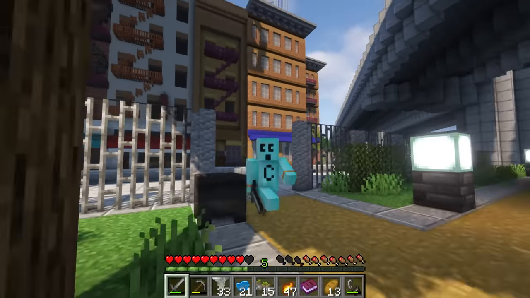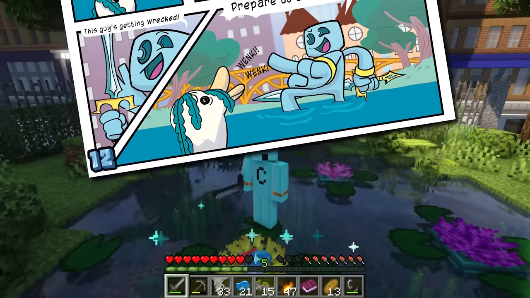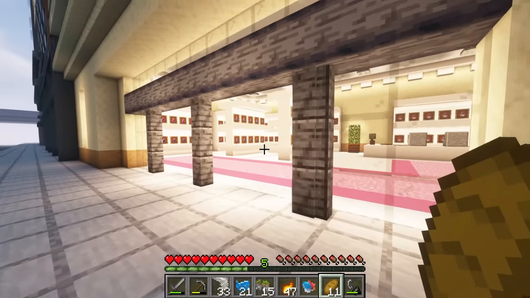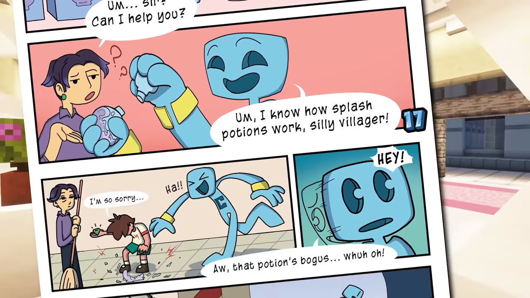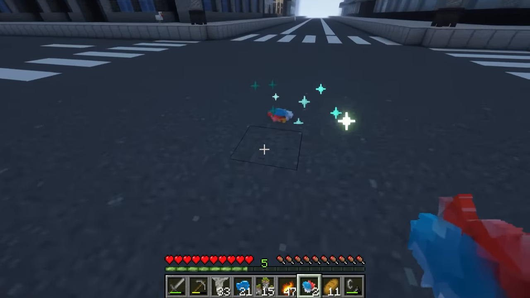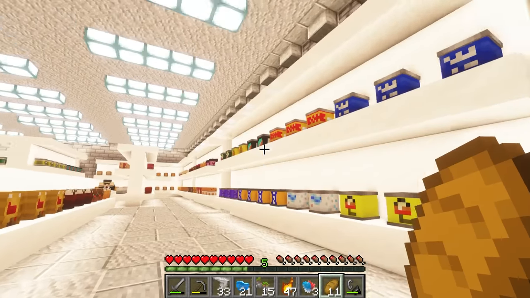Well, when I first got trapped here, I fell into this pond, and I discovered what a duck was, which is apparently different than a chicken. My theory was right. Looks like I got my first realistic fragment here. Aha! In the perfume store, where I thought they were splash potions. Don't judge me. Yes. Realistic fragment number 2 acquired. Ooh, perfect. I got another one. This is where I discovered what cars were. All right. Only one more fragment to go.